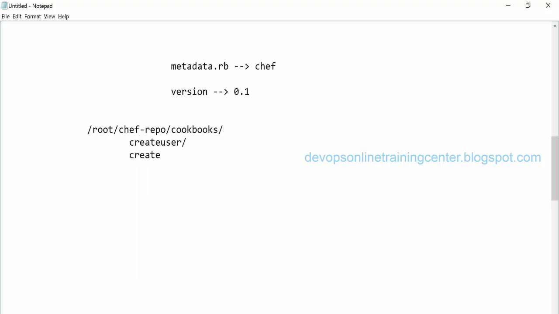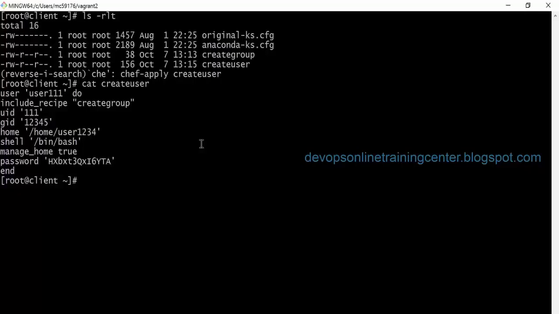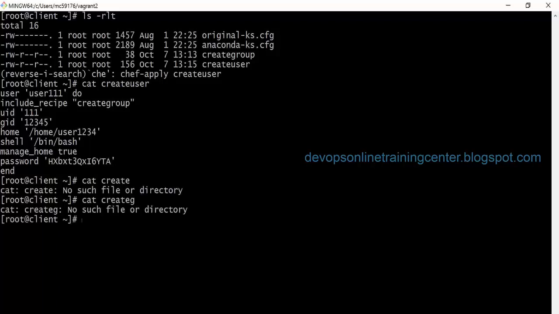So I'm calling another cookbook, create group. That create group should create a group with a group ID of 1, 2, 3, 4, 5, and the group name is group 111.